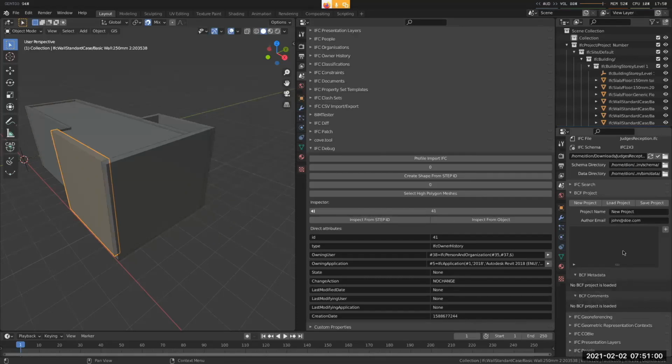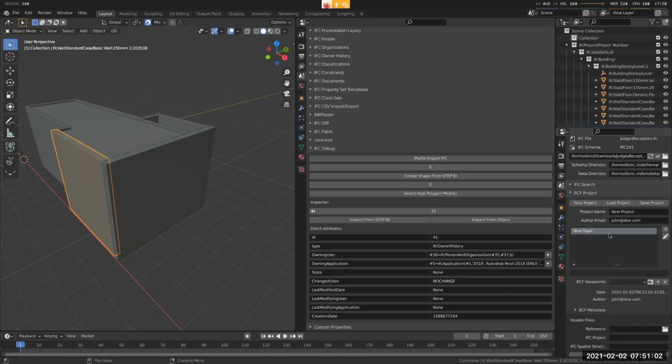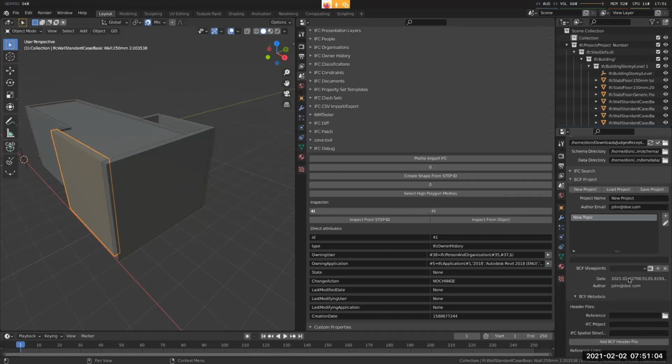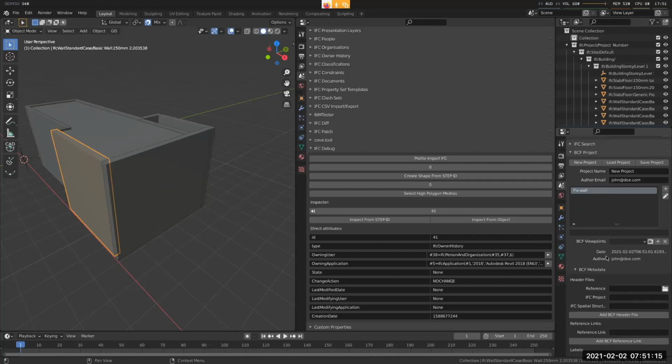This is just the things that you would expect from your issue management software. You would say, okay, fix wall or something like that. But how would you work together with other people? You need to share the file, right? You save it in the file and you need to share the file. Is there any way you can make it interactive, the cooperation between more people on the same project?